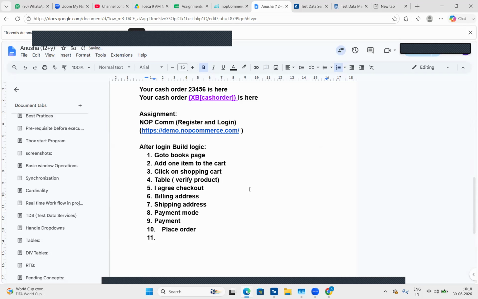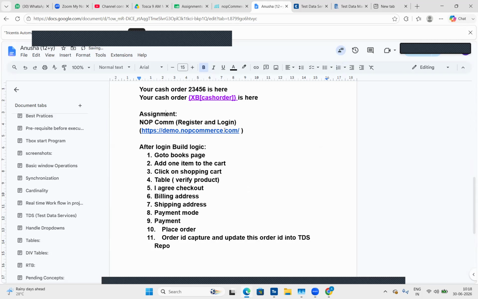Once you place the order, finally the order ID is generated. Capture the order ID and update this order ID into the TDS repository.